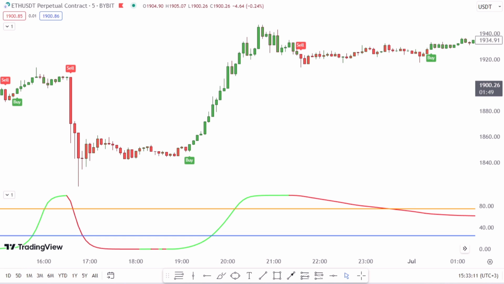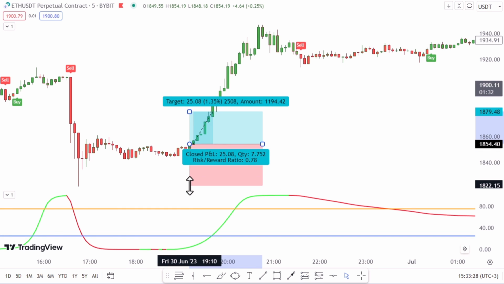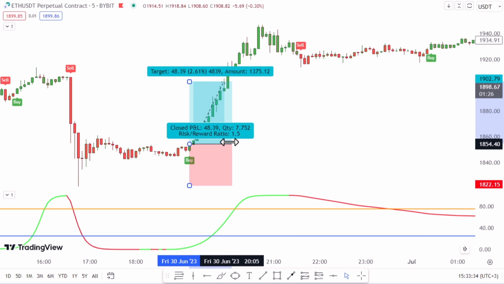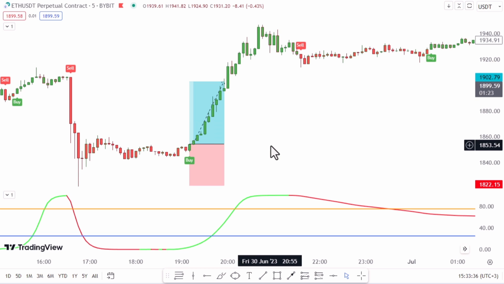Now let's get into the trading rules. So here are the rules for entering a long position. First, a new buy signal must be issued by the ATR alerts indicator. The STC line has to be positioned below this blue line, below this blue plot. The line also needs to be colored in green, and it has to be pointing upwards. And only when we have these conditions met, we can safely enter a long position. The stop loss will be set at the recent lowest price. For simplicity purposes, let's just set our take profit target at 1.5 to 1 risk to reward ratio.